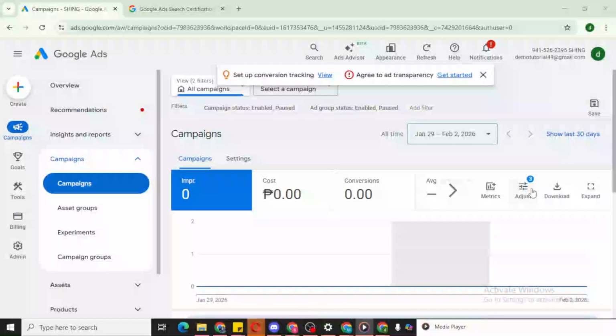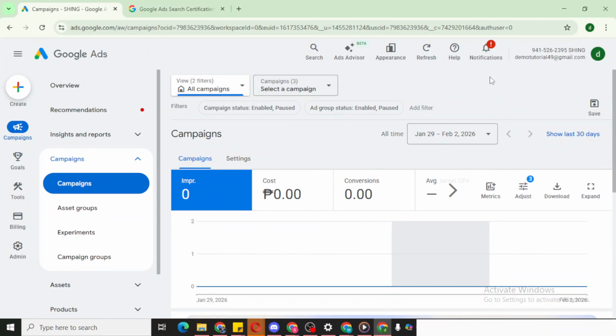In today's video, I'm going to teach you how to create Google Ads Performance Max campaigns. By the end, you'll know exactly how to start a new campaign, choose the right objective, and set the key settings like target CPA and budget, all while following the on-screen prompts with confidence.